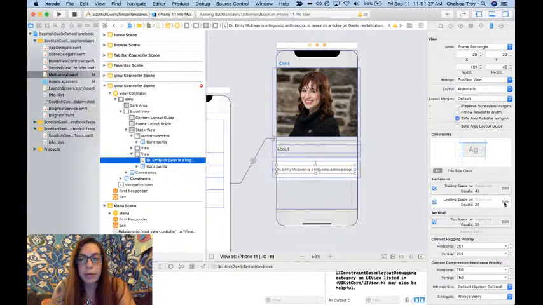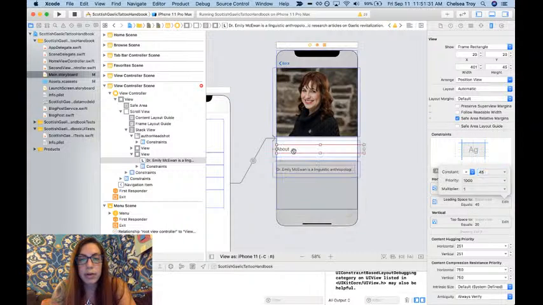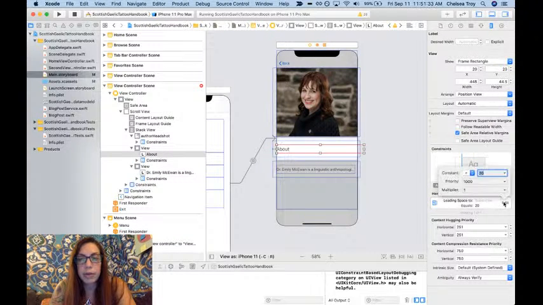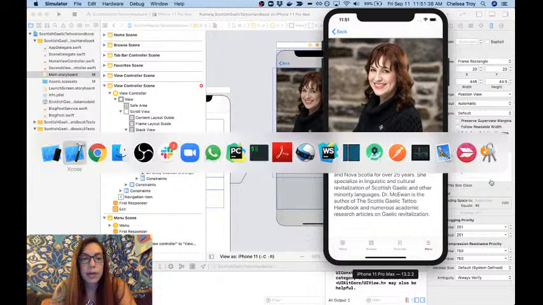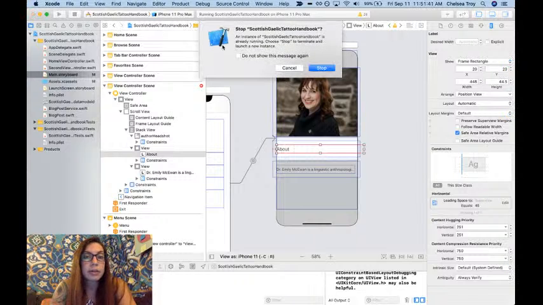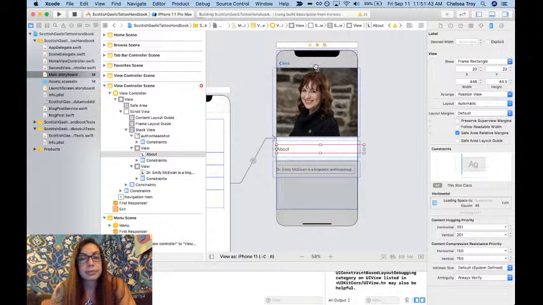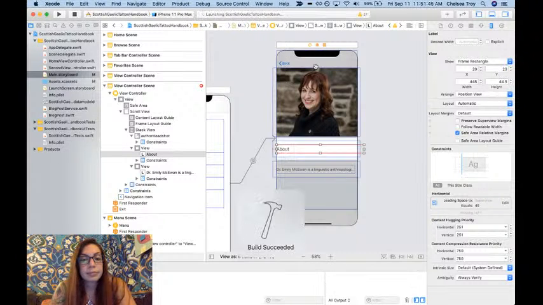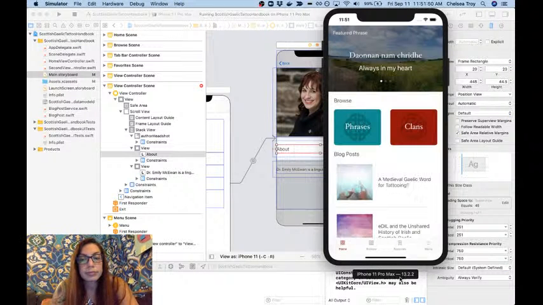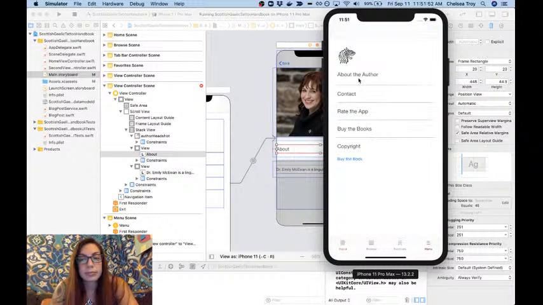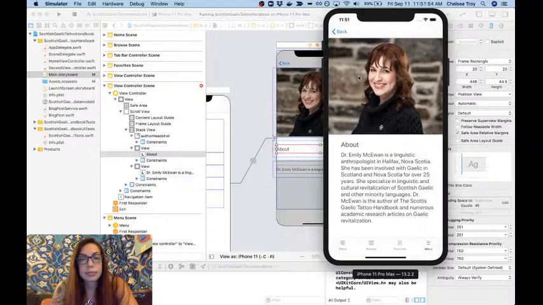Let's try both of them at 45. Edit leading space to 45. While we're here, let's edit this one's leading space also to 45 points. Decide how we think that looks.